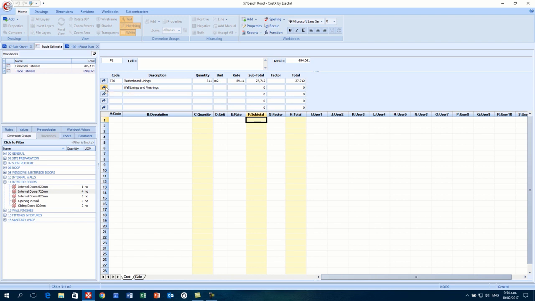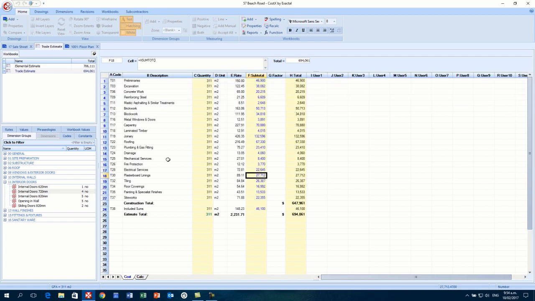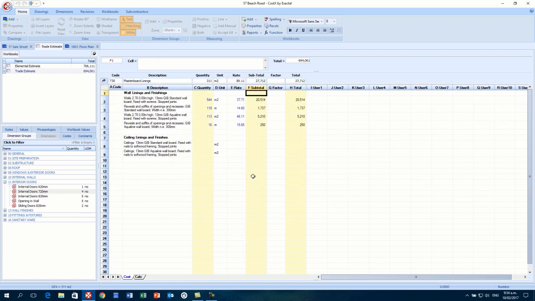So if I wanted to return back up to my summary level, I could click on return to level 1 and I'll jump back up to my summary items. I'll just drill back down to level 2 of my plasterboard lining items trade again. And you'll notice that I haven't yet populated my ceilings. I haven't put in any quantities, nor have I added any rates into my ceiling lining items.